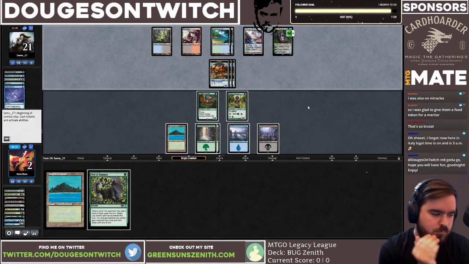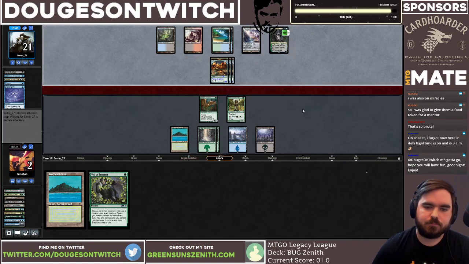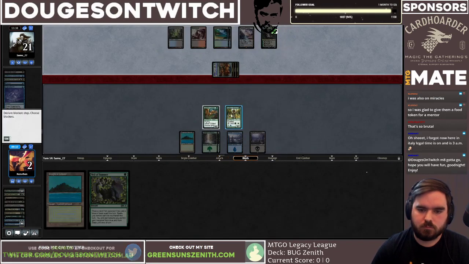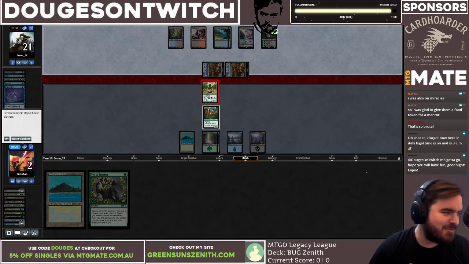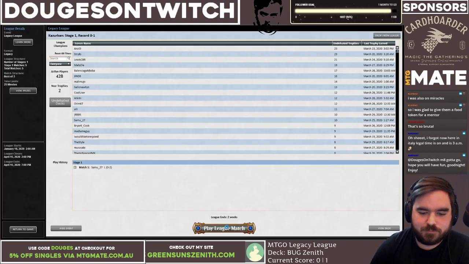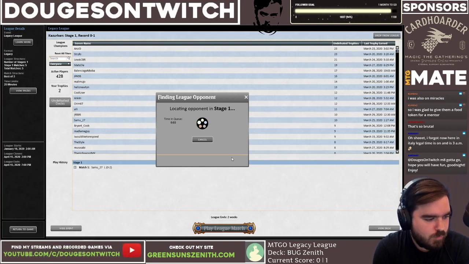Oh. Hey, thanks, Exardian. Thank you very much. All right. Okay. Unfortunate. He's given up. All right. Rough. 4-1 this league. We can still do it. The dream isn't dead. Would be nice.